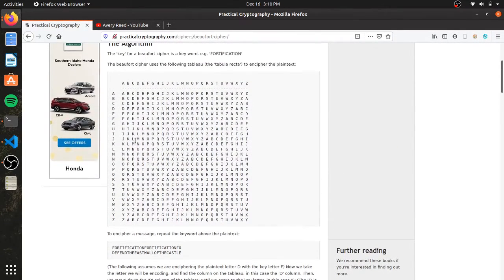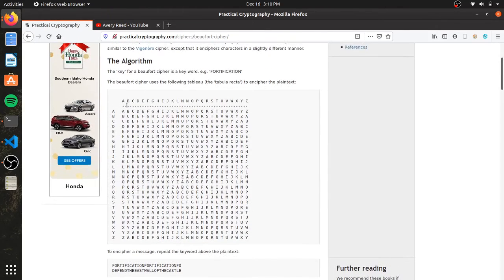So that's basically it. We're just going to have the alphabet. We're going to loop through the alphabet until we find the letter of the plain text. And then these ones are going to be offset every single time. It's A through Z, then it's B through Z, then A. And it's going to be offset, and then we'll just loop through it until we reach the letter. And then we loop through that again until we reach the encrypted letter.